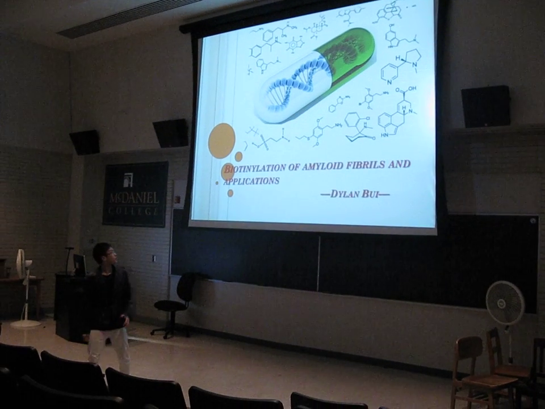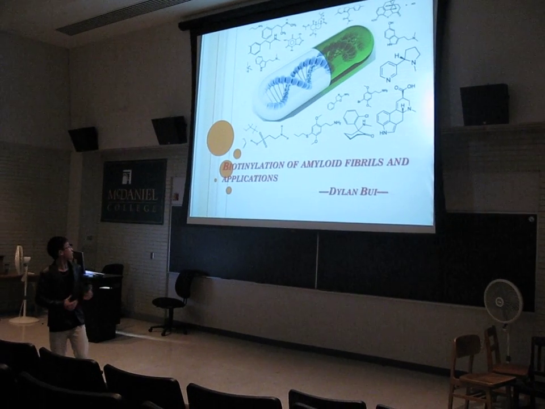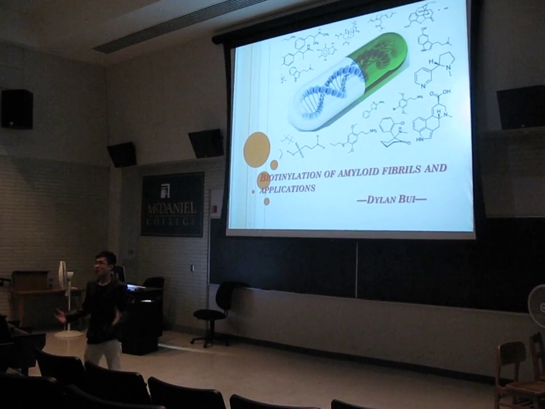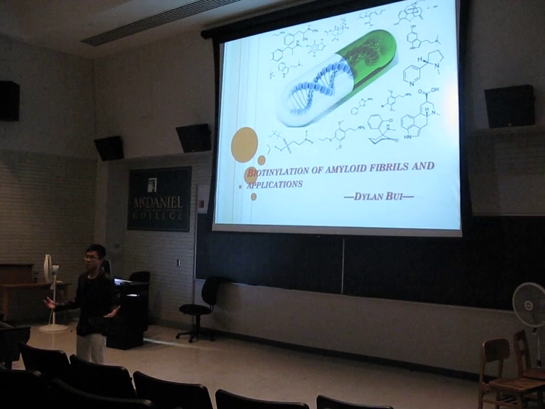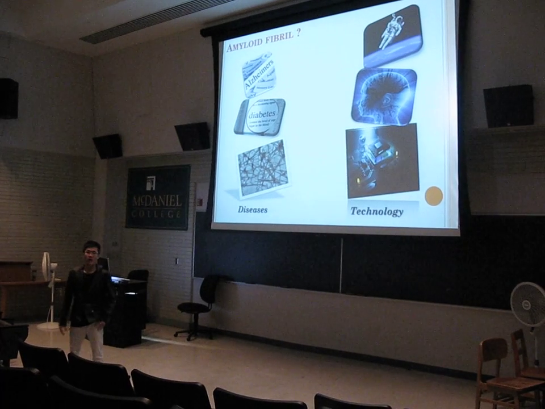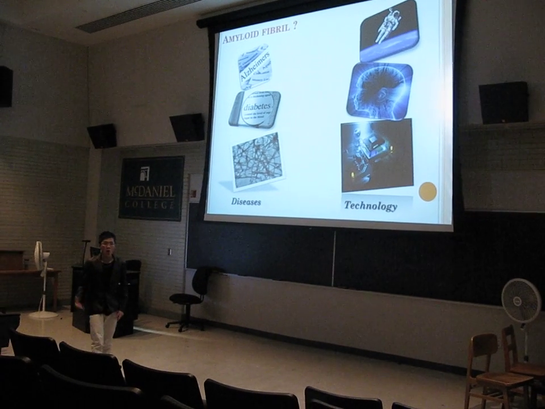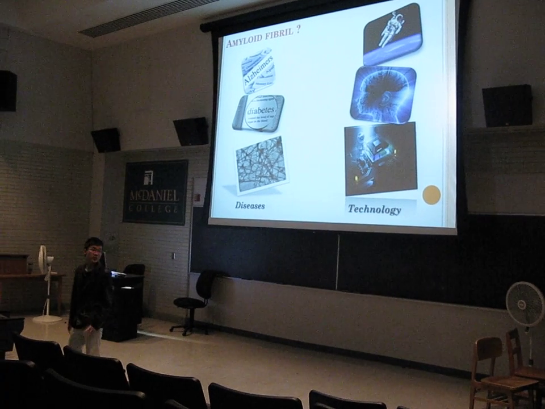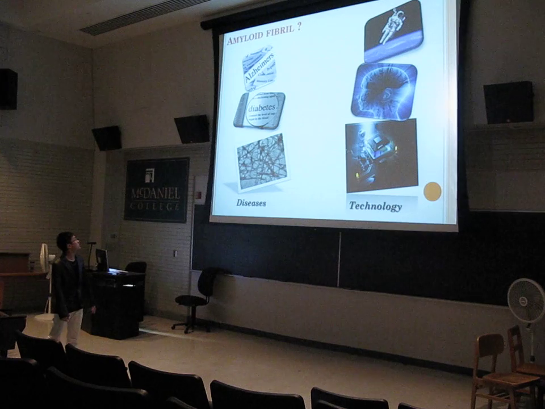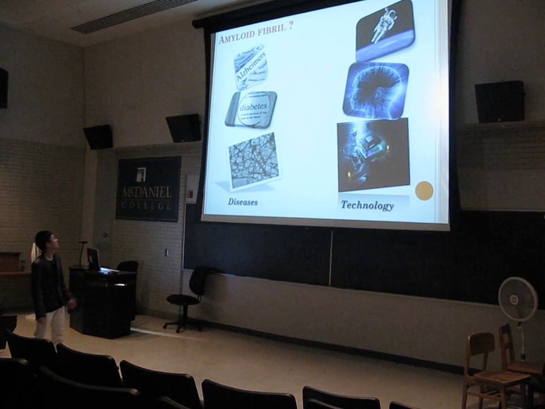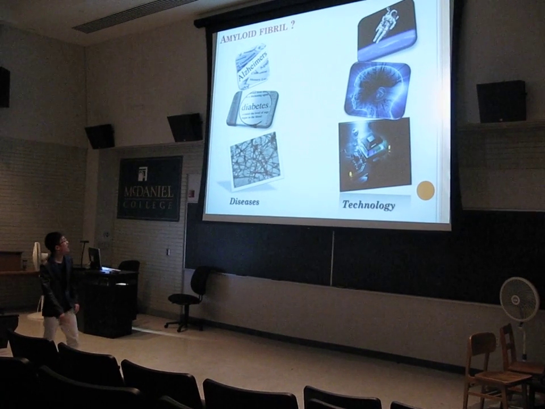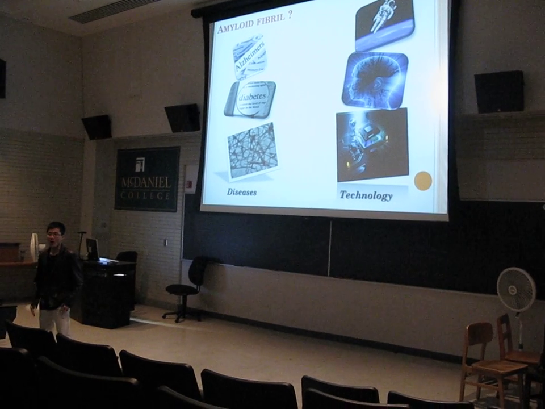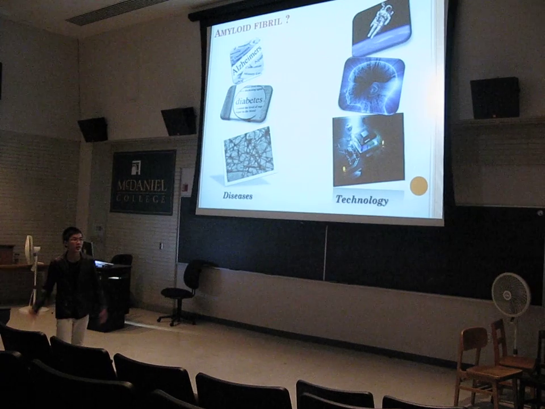Today I will briefly introduce my project on the biotinylation of amyloid fibrils and its application. First of all, why do we have to care about amyloid fibrils, and what are they? This is an abnormal type of protein that can be found in a series of diseases, including Alzheimer's disease, Parkinson's, Huntington's, and type 2 diabetes. There is no doubt that on the cellular scale, these fibers are highly toxic to the human body.